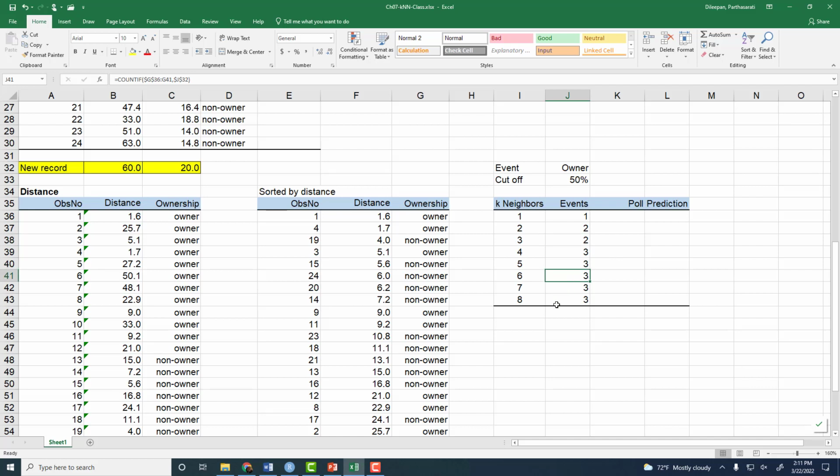If you go down here, it's going to look at 6 nearest neighbors and count how many events there are. So you divide the number of events by the number of neighbors you're looking at. That will be your poll, your vote proportion. So if you do that, you get the proportion of positive votes.